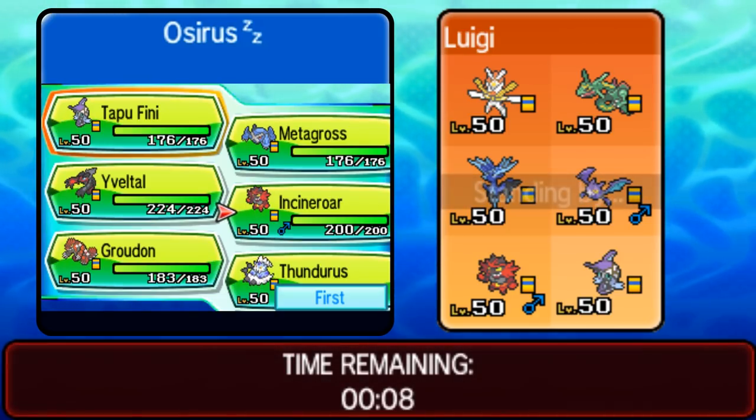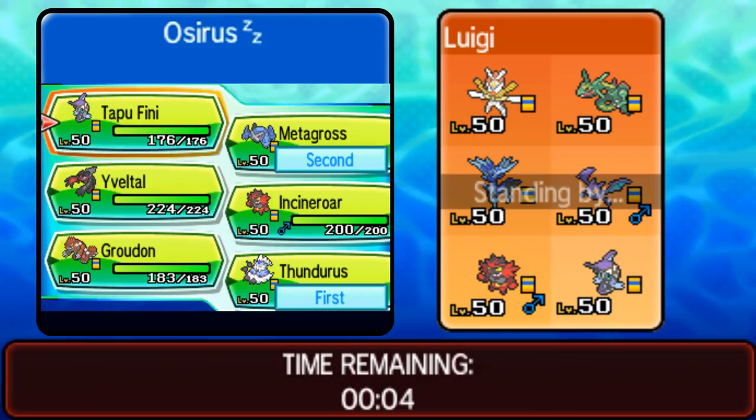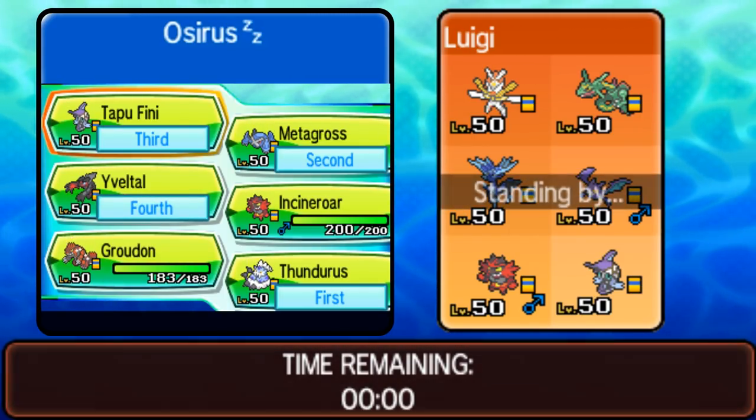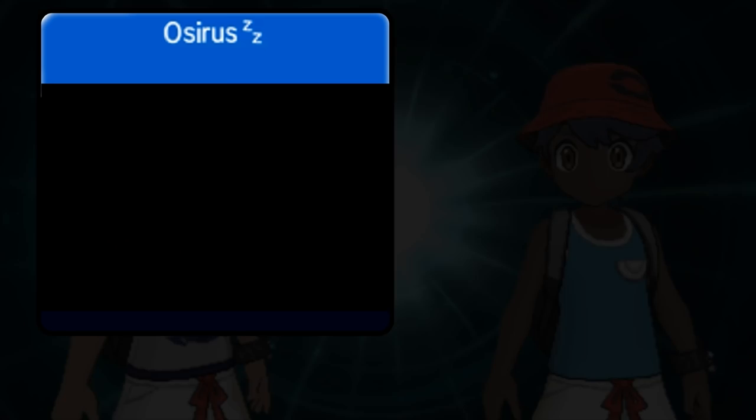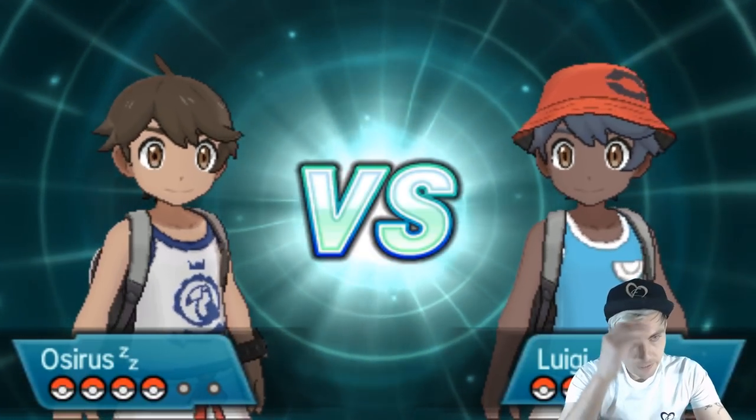I don't know if I do. I like the lead of Metagross, Thundurus, Tapu Fini in the back, and then Yveltal, if I'm completely honest. That's what we're locking in with, because we run out of time. Running out of time. So, chatting too much at the start, but I think we got the four that we wanted. So let's go into this.